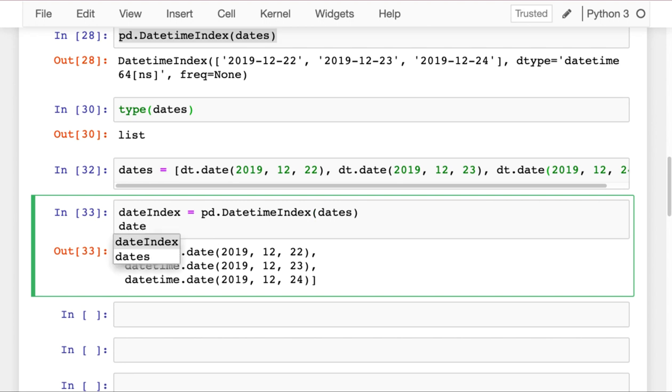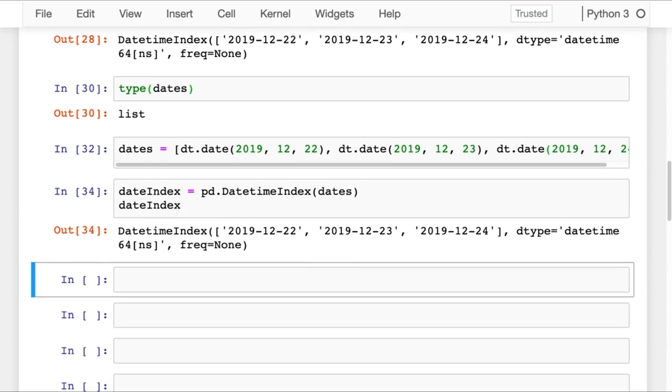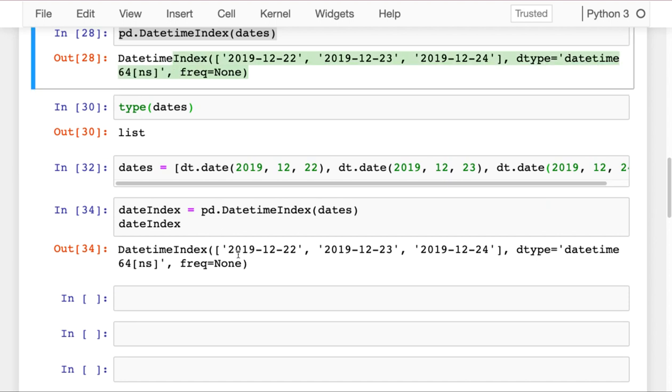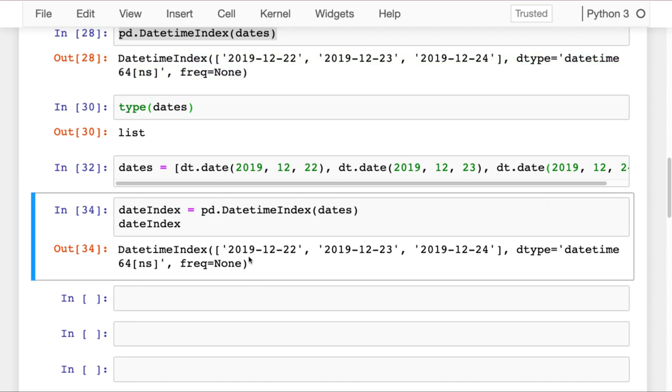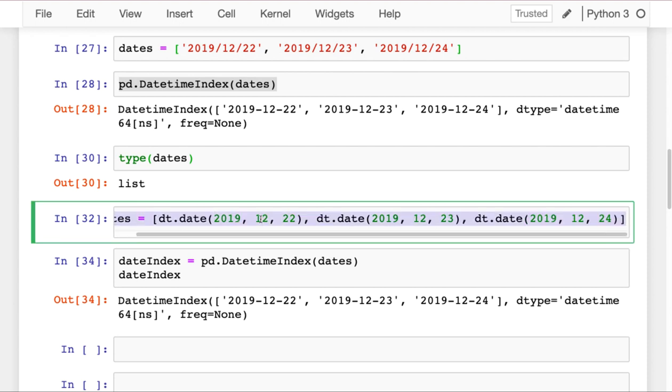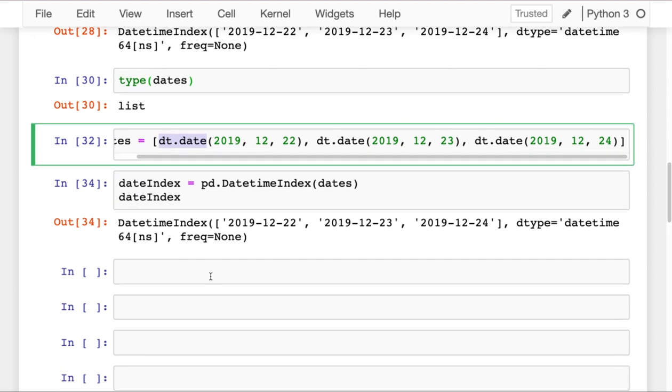Let's go ahead and see this date_index. It gives the same result which we got here. So now you see the difference. If we create with dt.date, there is a lot of extra effort you need to do, but you can also directly use DatetimeIndex without putting in these extra efforts.